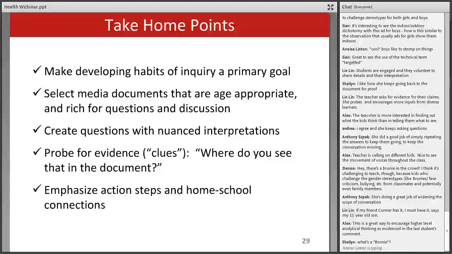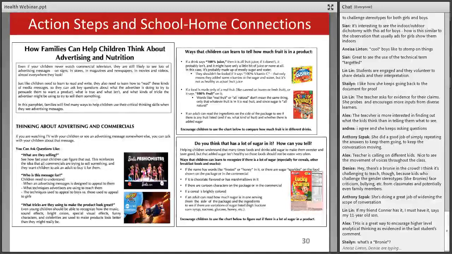Last week when we were doing the gender stereotyping lesson in a third grade class, one boy said, if somebody's picking on a friend of yours because they're not doing the stereotype thing, you can stand up for them. And that's a really powerful thing for a child to conclude at the age of 8 or 9 from these kinds of lessons. So it's exactly what we want to do in terms of school-home connections.